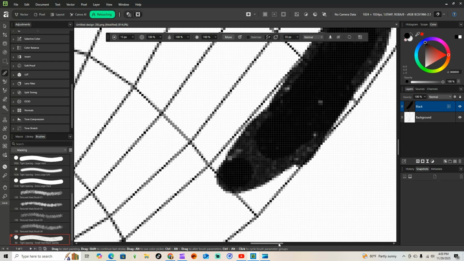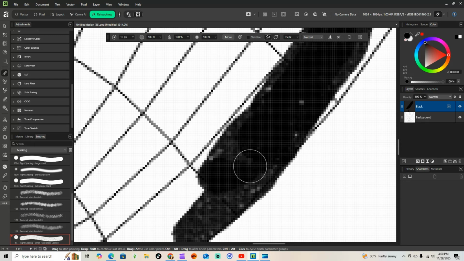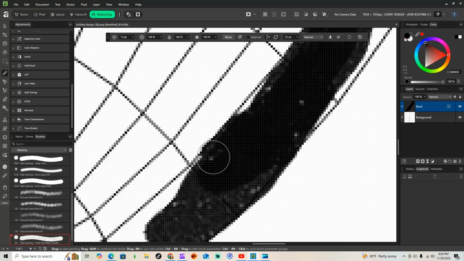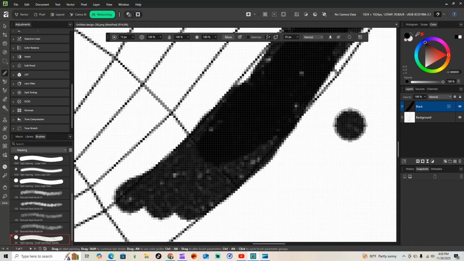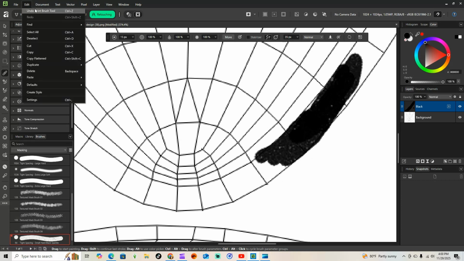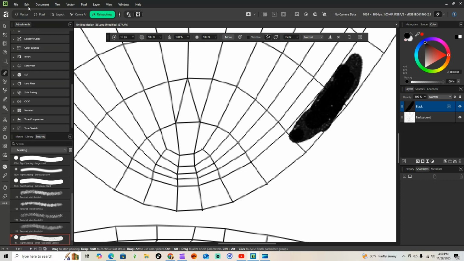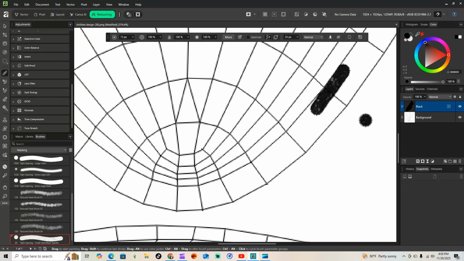If you'll notice, painting over it, depending on your settings, can make it thicker, add more. So be wary of that. If that's not the effect you want, you can just go up here, edit, undo whatever it is that you did. Ta-da! And there you have it. Let me know if you have any more questions.